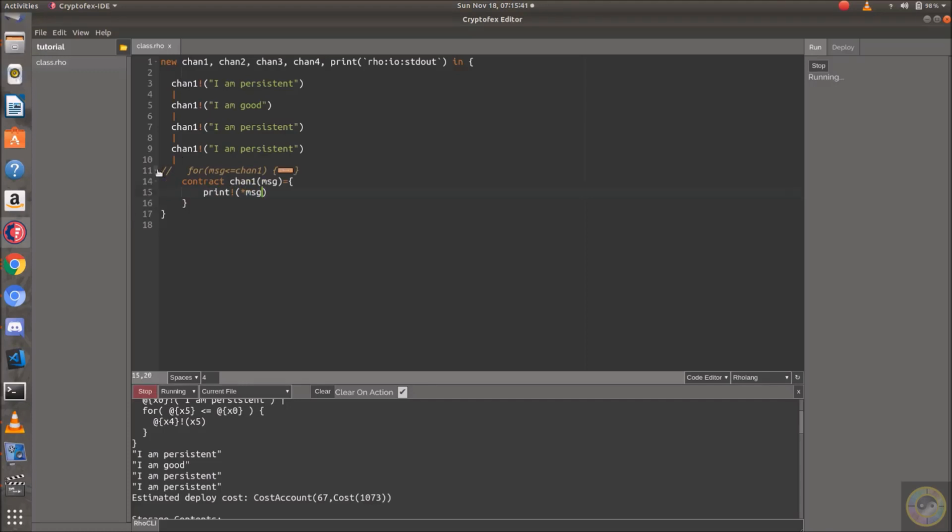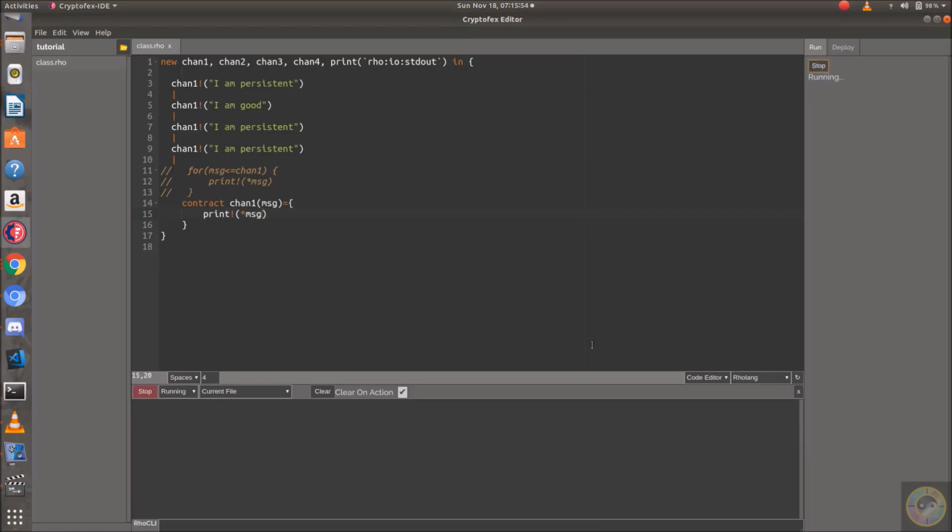This is syntactic sugar for persistent receive, and it's the same thing as a persistent receive. If we run that also, we should still have the same result. Now you can see that I am good is printed as the fourth message. So it will just keep having random positions because the program is concurrent.